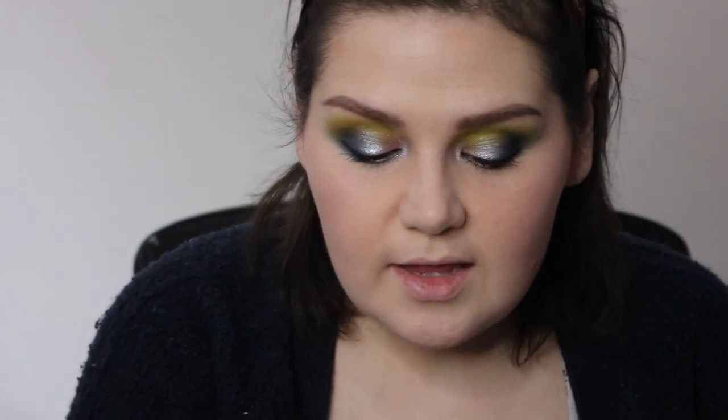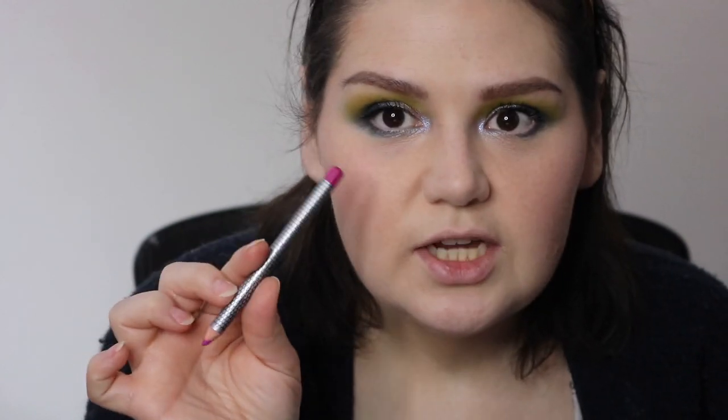I'm going to tie it in with the lips. There's a lip product on my Project Empties that I haven't used yet — this magenta shade from Hot Topic. I kind of just want to leave the lip color on its own because it's so bold and fun, and I like how it looks with this lime green. I added a little bit of light pink to the center just to see how it looks — it's so subtle you can't even tell. I like this lip color with it.